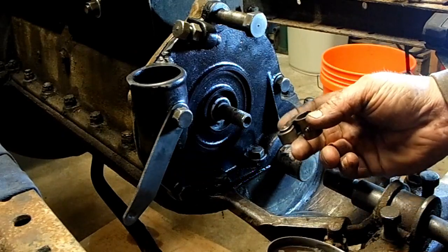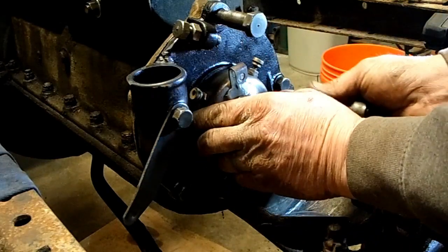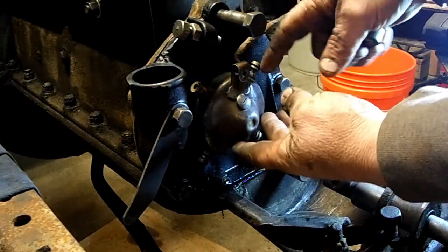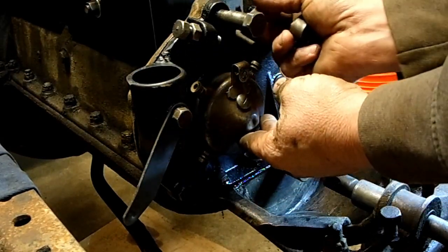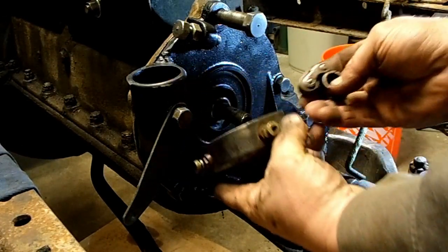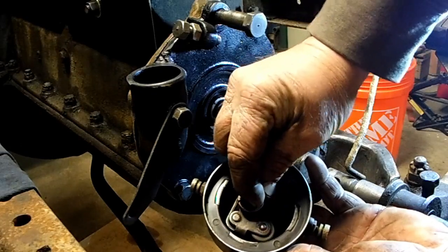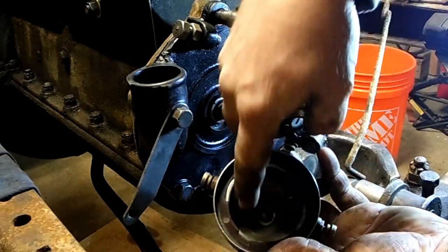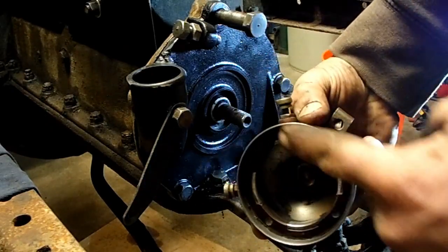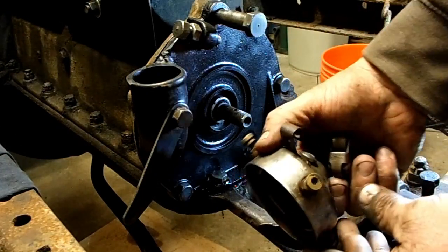When I took this apart, the only thing on here was the timer wheel. The way this timer sets on there, there's a rod that comes over from the controller — normally this would go up to the steering column on the car. So as you're adjusting timing, it moves this timer back and forth. There is this little wheel that sits on the end of the camshaft, and as this rotates around it's making contact. Each stud on the inside represents your four cylinders — it comes around, makes contact, completes the circuit, which energizes that trembler coil.